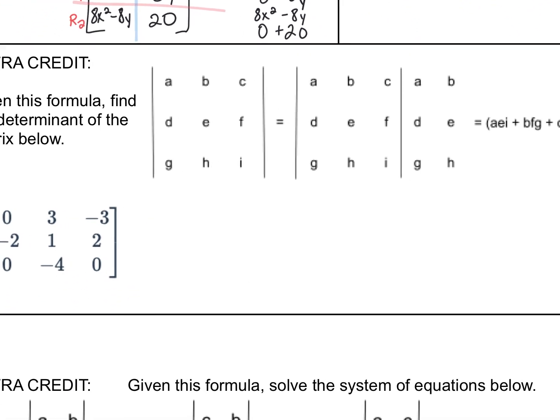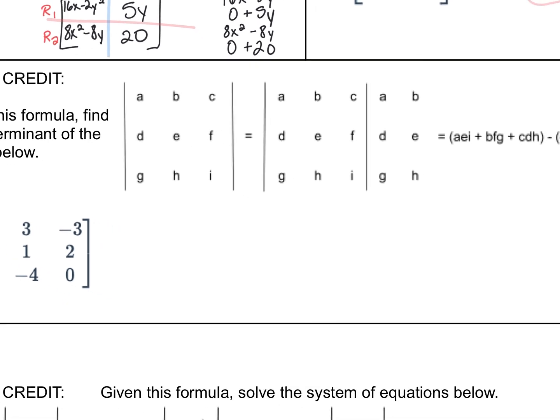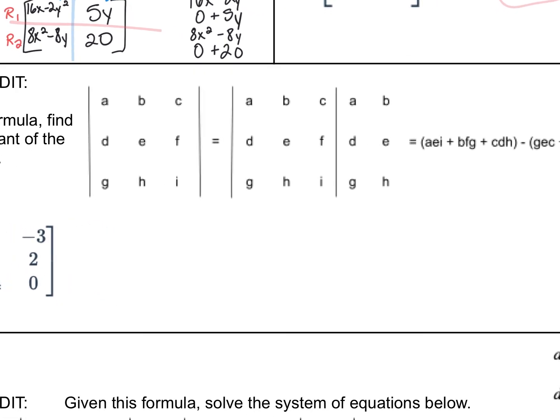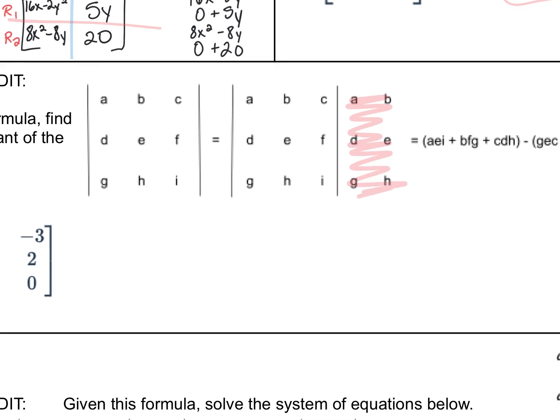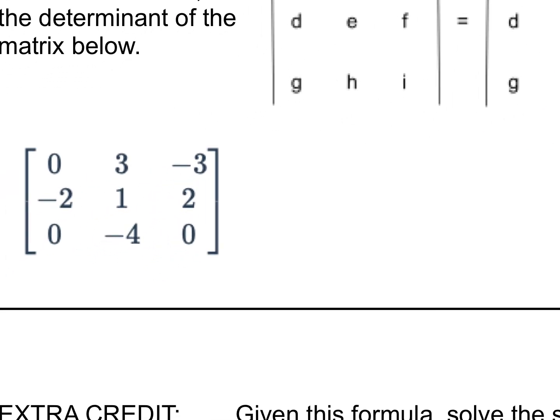Okay. Then we've got our 2 bonus questions here, okay? Please at least attempt them, because I did give partial credit for people who at least just set them up, okay? Because they're not that hard. So first one is a 3x3 matrix. It gives you this little hint up here. You just have to know, hey, it looks like they rewrote the first 2 columns to the right, okay? Which is exactly what we do over here. We rewrite the first 2 columns. So I would rewrite 0, negative 2, 0, 3, 1, negative 4.